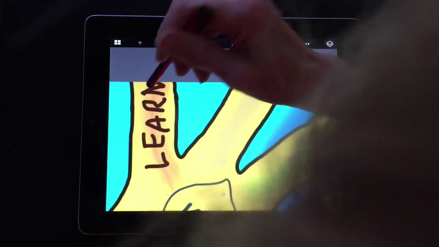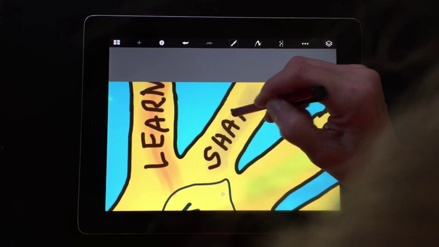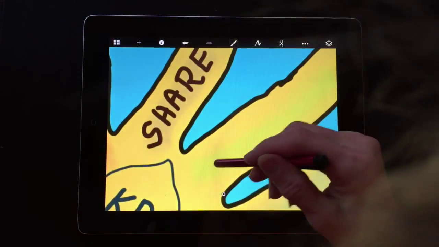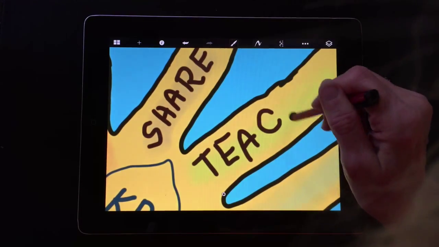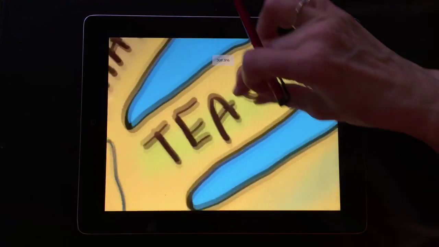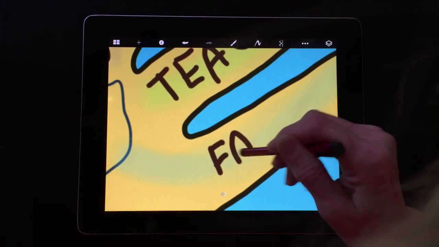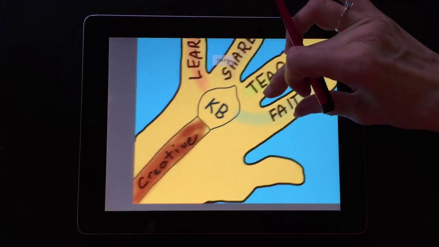I like to be creative. I like to share how I'm creative so that people get ideas of what they can do. I like to be creative when I teach. So I want them to know that. And finally, I like to be creative when I share about my faith. So I'm going to put faith down there as well.